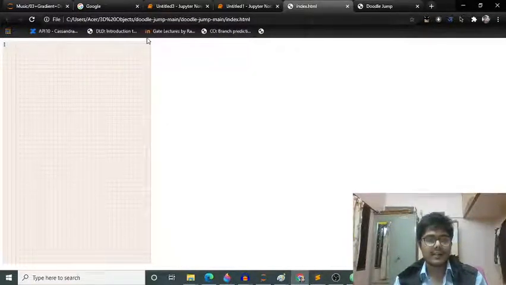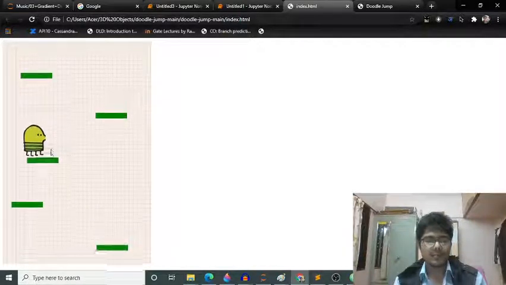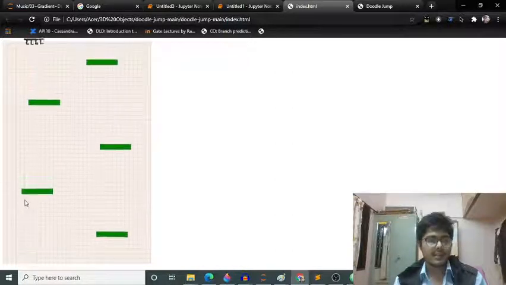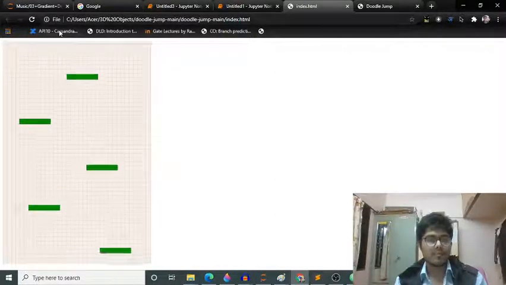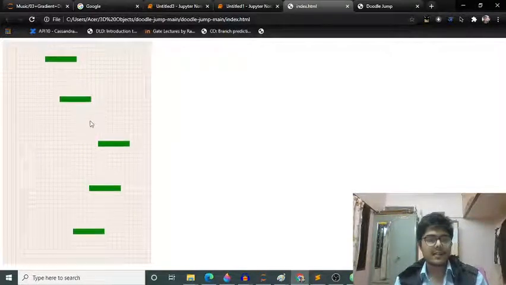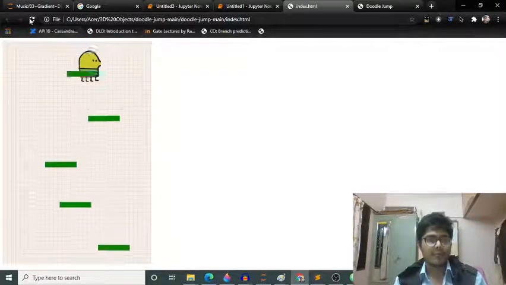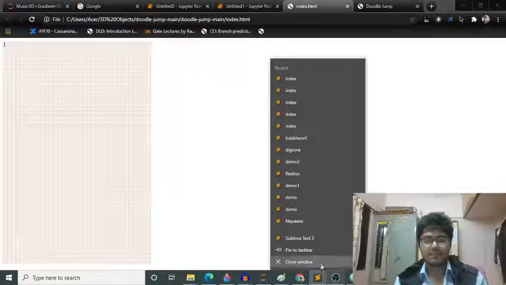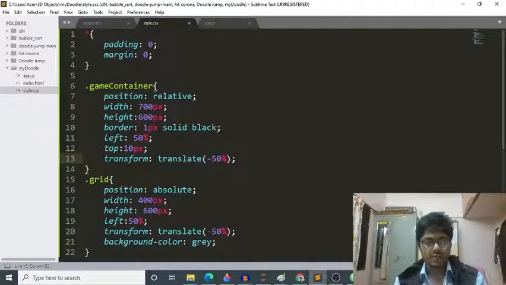Actually I didn't center it in this version, but I'm going to center it in the tutorial, guys. So these green things you are seeing are known as platforms, and initially you can see that 5 platforms are being generated. So we are going to implement that functionality.